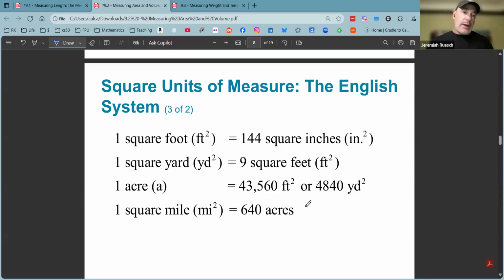Okay. Out here where I live, I drive in the country, and there's a lot of square miles. So in between county roads, for example, those are typically a length of 1 mile. And if you went down the other pathway, that would also be a mile. So in that square mile, there would be a total of 640 acres. So it's kind of a neat little thing to recognize.